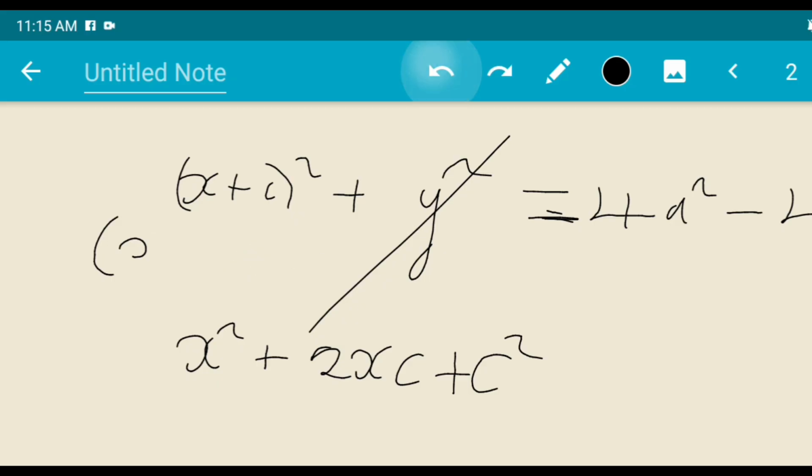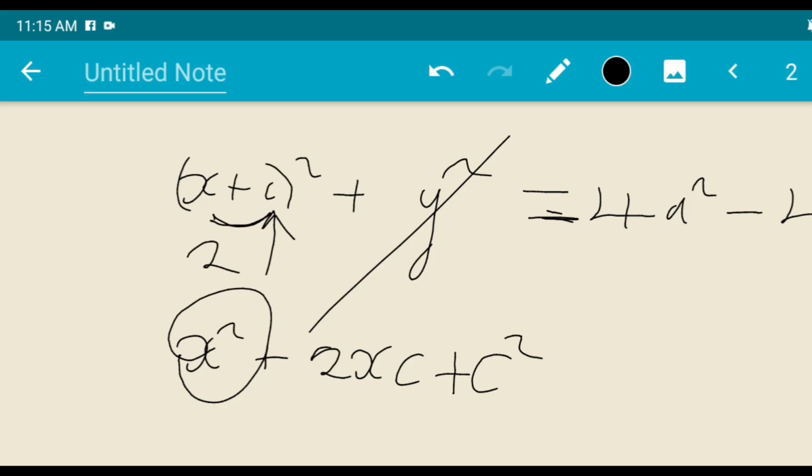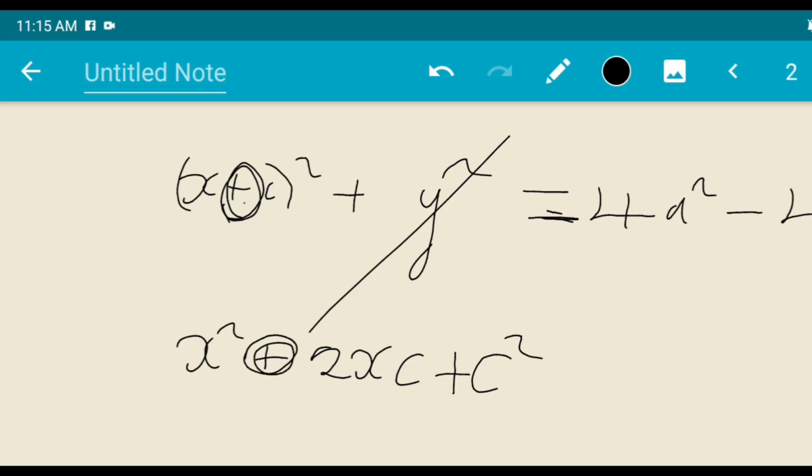You just say the first one squared, then you multiply these two together, you're going to have xc. Then you just add the 2 at the front, okay? Then plus c squared. So x squared first, you multiply these two together, then you add the 2 at the front, and then as for the last, you just say squared. So as we may see, this here is a positive. If there was a negative here, we would add a negative here, but a positive here.